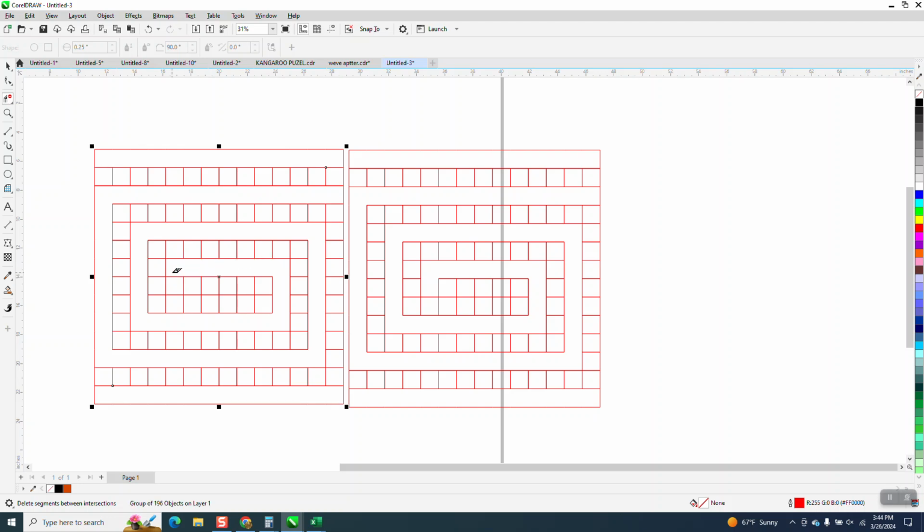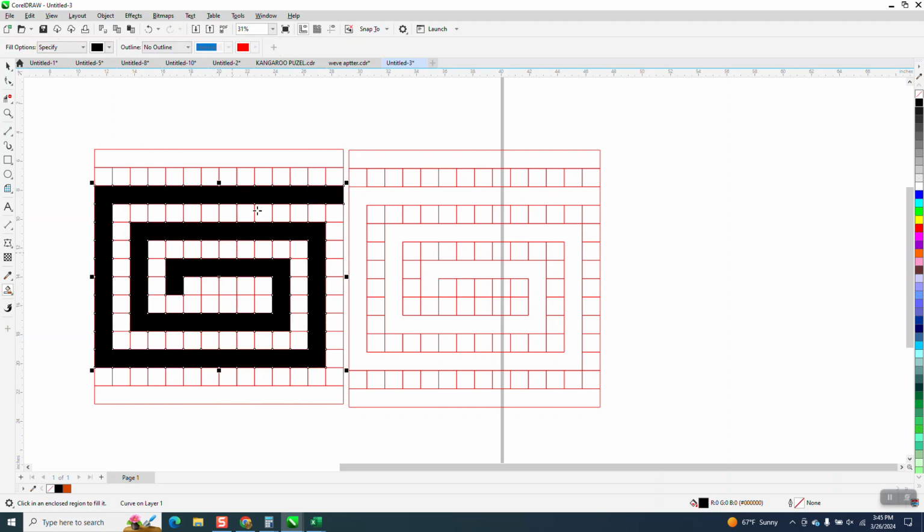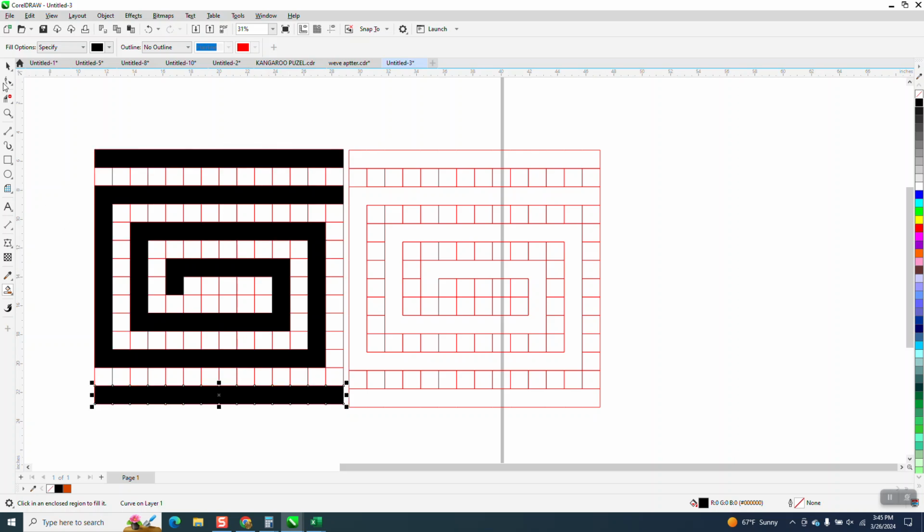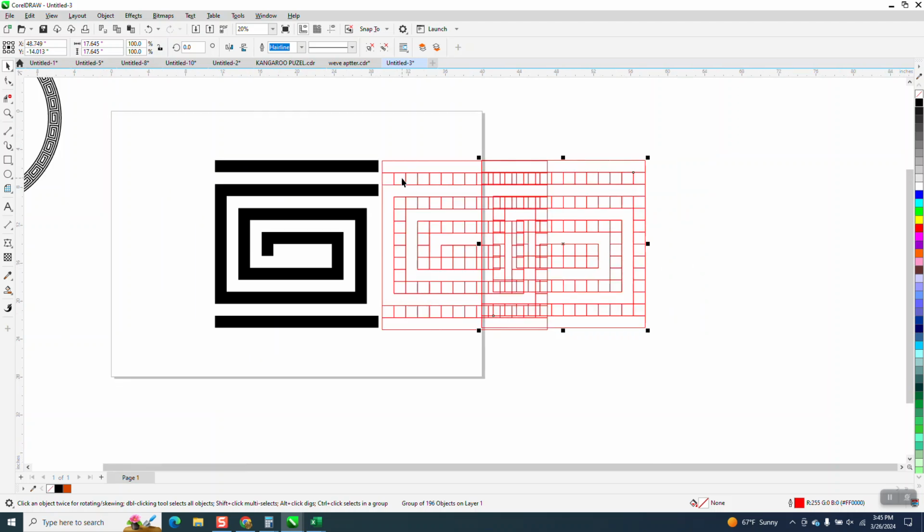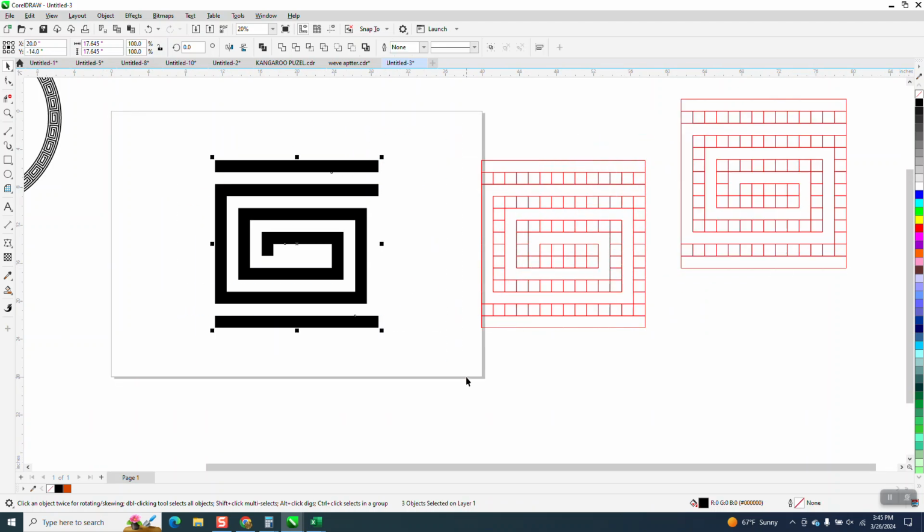And once again, it doesn't look like I'd really planned it, but it'd be neat. Then I take the Smart Fill tool. This is still a group. So I do that right there, and I do that, and I do that. And then I can move this out of the way. Now, I'm going to go ahead and weld this and just go up to the weld key and weld it. Then I'm going to make it quite a bit smaller.